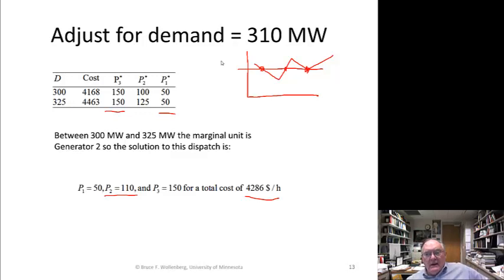There's one other drawback to this thing, and that is the fact that if I have a number of these generators and the load goes up slightly, you really want the generators that are there to go up or stay constant. But with this kind of a dispatch, it may turn out that the next value of dispatch, some of the generators will go up, some will go down, and they may go up and down by large amounts, which makes it an impossibility to actually use these non-monotonic functions in a real system, especially for operations.